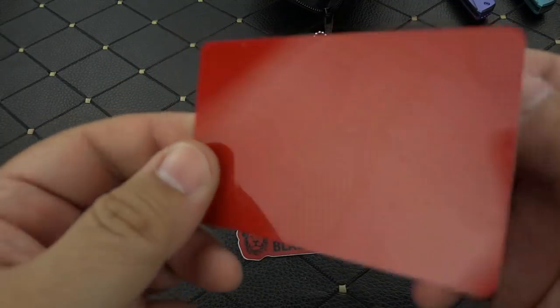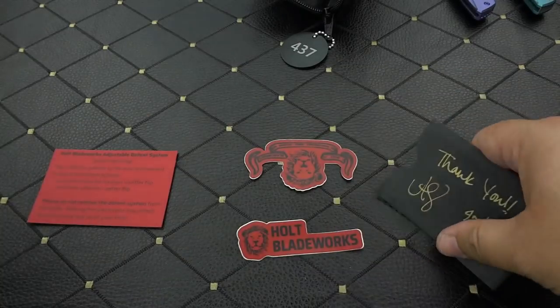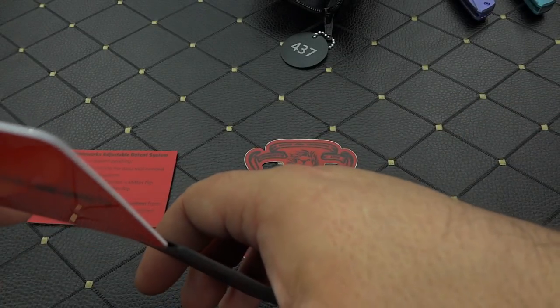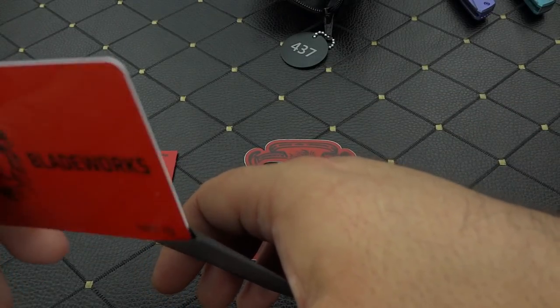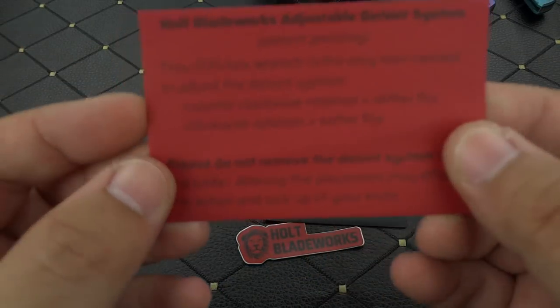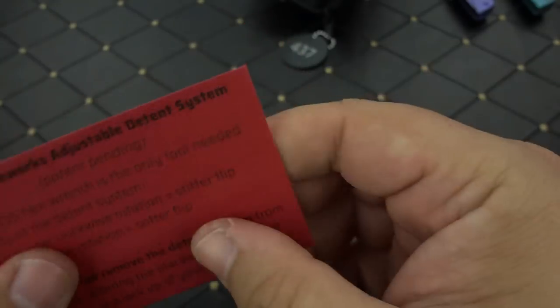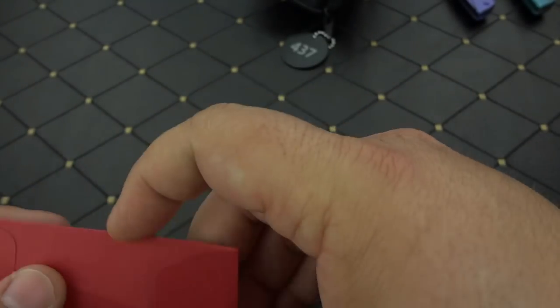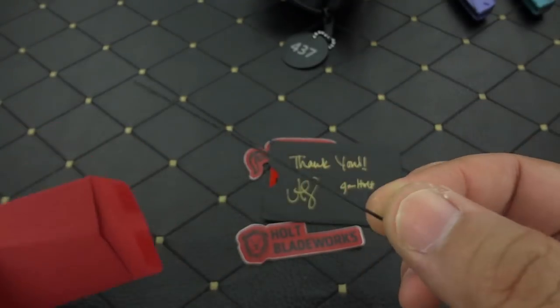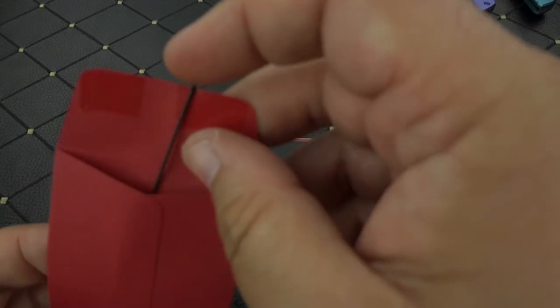Here is your, I guess, your authenticity card, I suppose. That goes back in there. I'm trying not to wrinkle this up since it's not mine. And it tells you about the adjustable detent system, which, yes, is going to be important, and we'll discuss that later. And then the tool to make the adjustment.